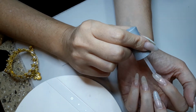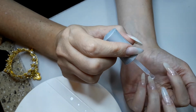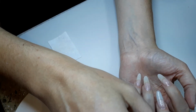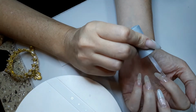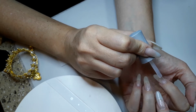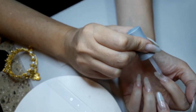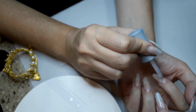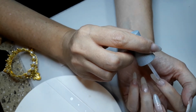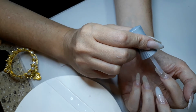And I'm just going to create a slip layer. You don't have to make a slip layer, but it will make it easier for everything to self-level if you do. And now I'm just gonna push. So I have a tiny little bead here. I'm just gonna push it back and get it everywhere I want it.